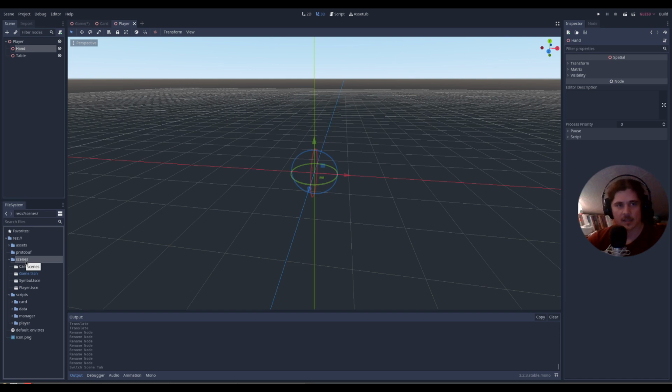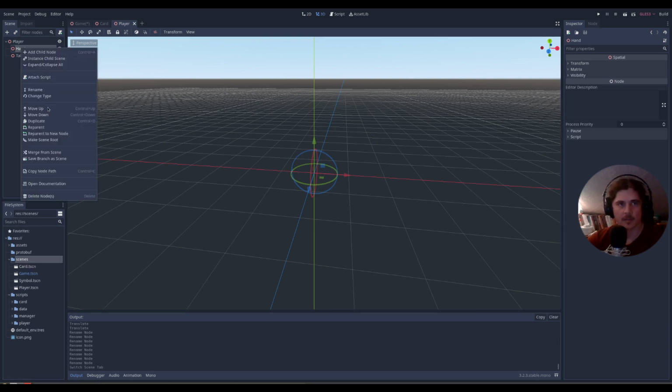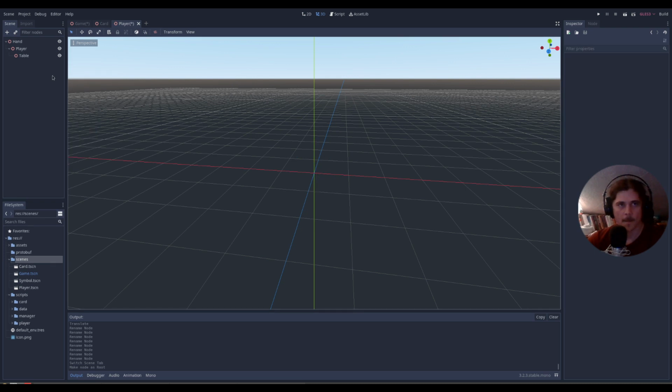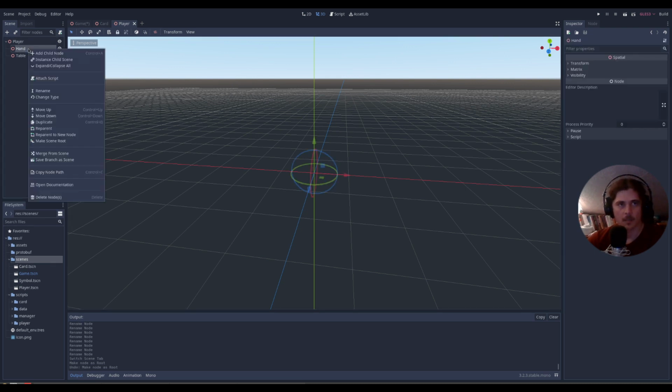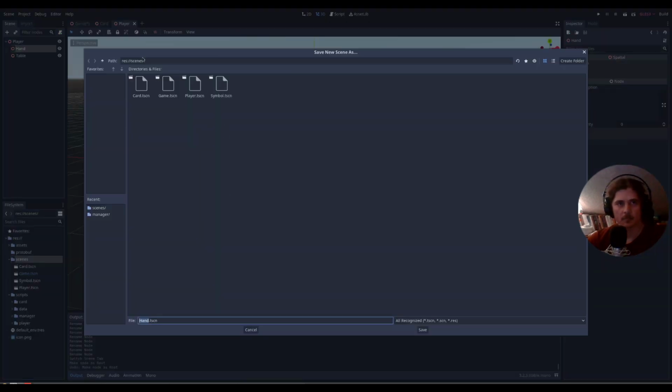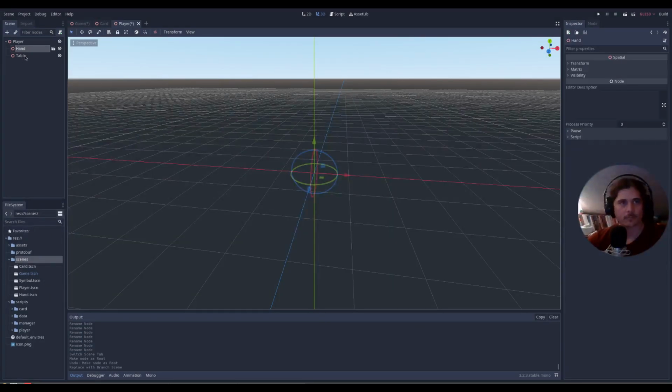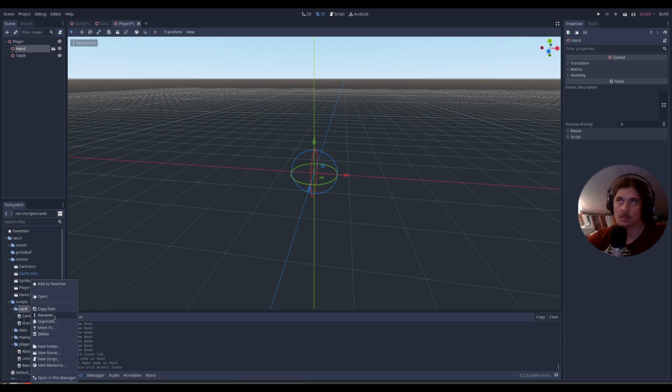So okay, we will make a scene from this one. No, not like this. I wanted to save it as a scene. This one, yep. Scenes, and this will be hand. For now, this is sufficient. Where do we put it? In a player or in a card? I think player makes more sense here. Or maybe card as well. It's a card container here, so we can have a hand. Yeah, it's based on the card, so yep.